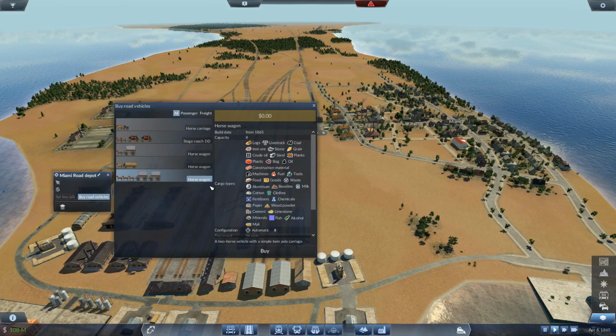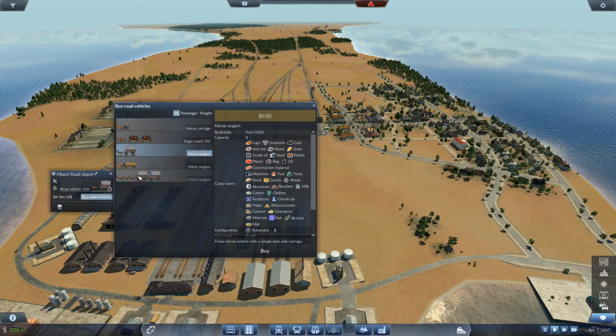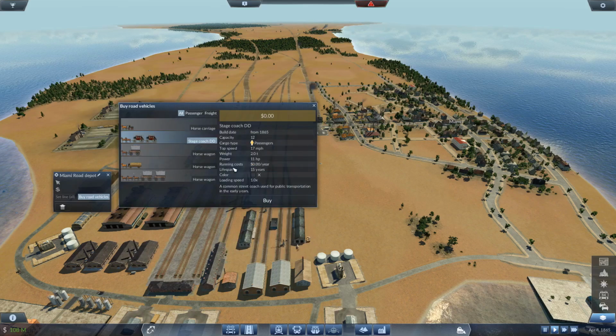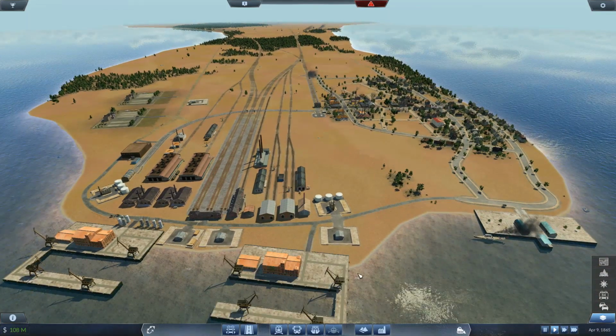This one is weird because this has a capacity of 8. My mouse is doing that stupid double clicking thing again, which is severely annoying. But this has a top speed of 14. This one has a capacity of 8. That has a top speed of 9. So that's kind of useless. This one has a capacity of 12, and it is also faster at 17 miles per hour. I was sort of looking for the new freight horse wagon. That's not available just yet, but that's okay.